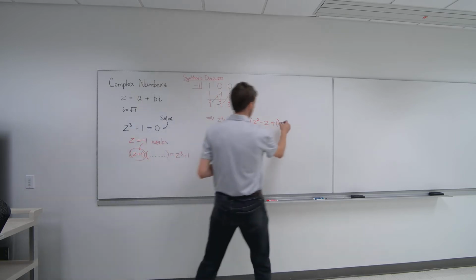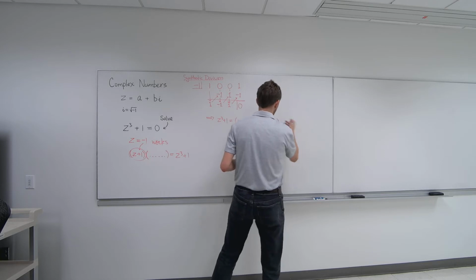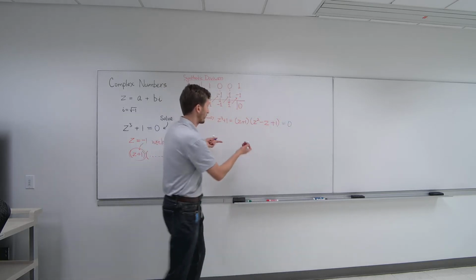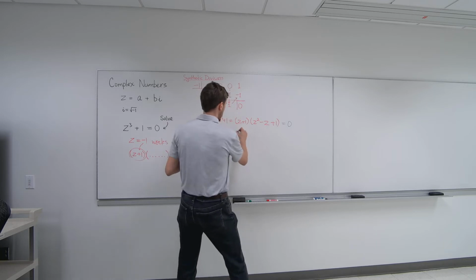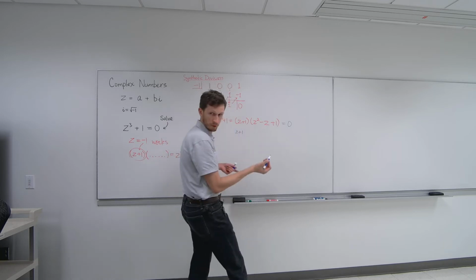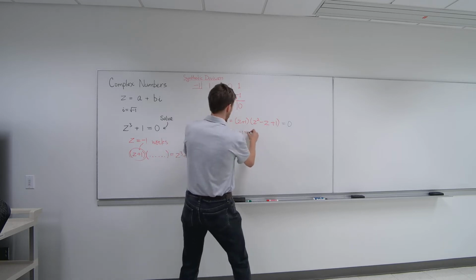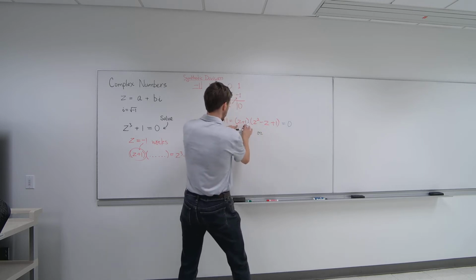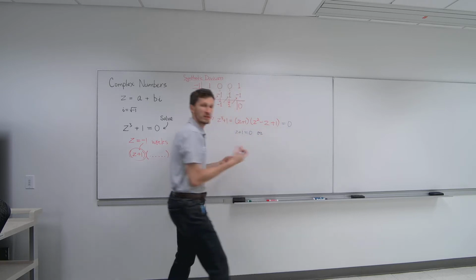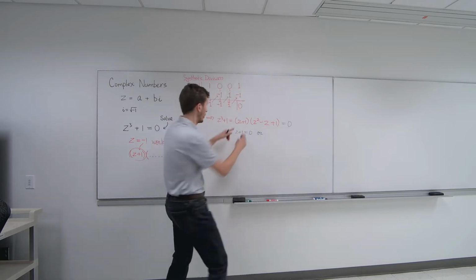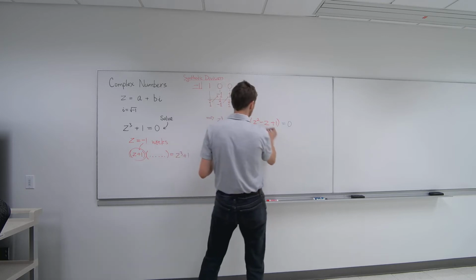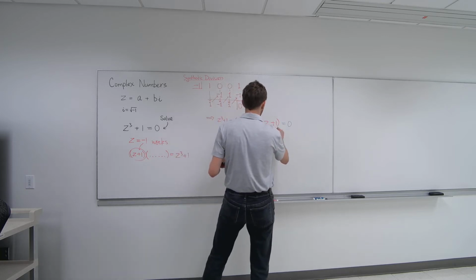What we can do is we say, well, this is equal to 0. I was trying to solve that this is equal to 0, so this is equal to 0, and then go from here. We have, well, z plus 1 by this zero product property. Z plus 1 is equal to 0. Or how do you make something times something 0? One of those somethings has to be 0. So this is 0, and then we have z equals negative 1 as a possibility. Or this whole thing is 0. Z squared minus z plus 1 is 0.